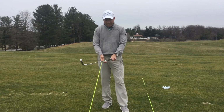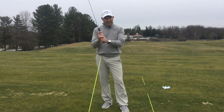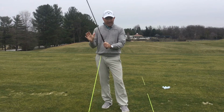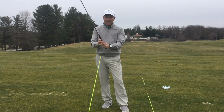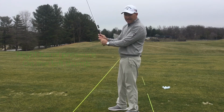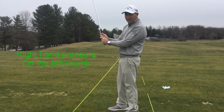What's going to happen is when we start talking about the hands working together, it's not so much that you have to have them hooked. I find that a lot of people, when they hook their hands, get their right hand in a bad position. I want the hands to work together and be kind of welded together. Again, this is the glue that's going to help hold everything together.